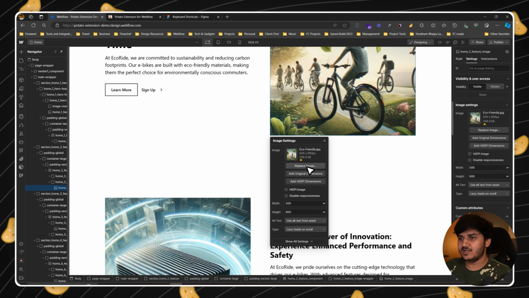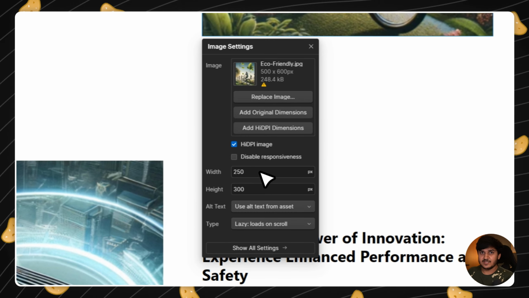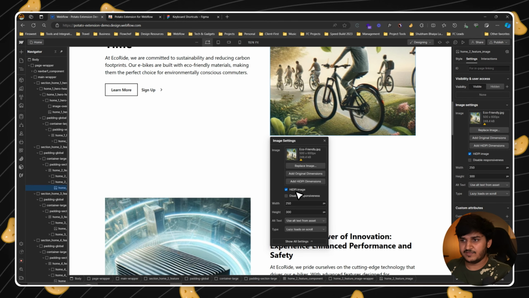Now there is a second option as well. If you have exported the image as 2x, which is for HiDPI images, so for retina screens you might want to export the image at higher quality, and then give them an inline width and height just half, so that when there are bigger screens, their quality is actually better for those screens, for retina screens. But let's come to the feature here, which is add HiDPI dimensions. So when you click on it, it will basically add the values and divide them by 2, again doing all the heavy lifting for you.